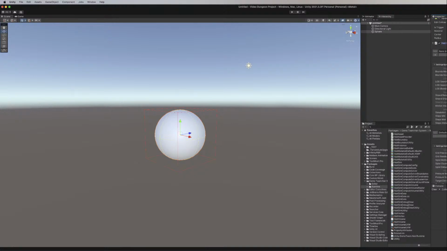Got some pretty neat inspectors here. Looks like some of the things have tooltips, maybe not all of them, but they've got some neat property drawers with these little foldouts and stuff. Pretty neat stuff. However, I have no idea what I'm supposed to do. I've got a sphere. I want to add some hair to this sphere.